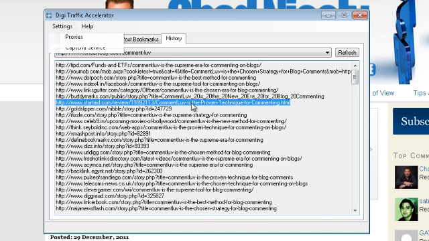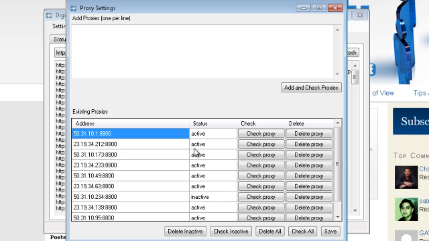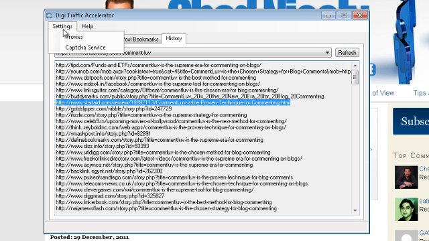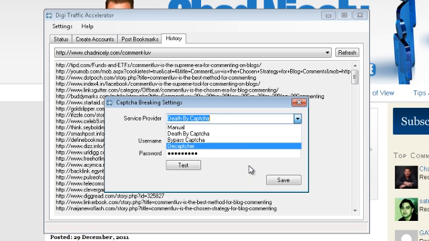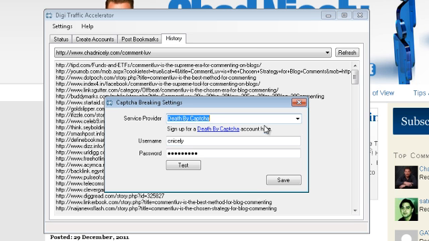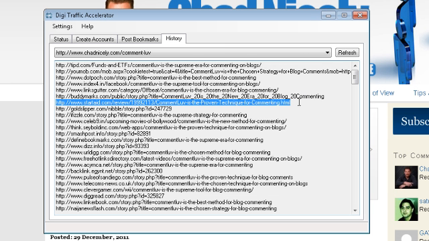And the first thing you need to do is you're going to enter some proxies, okay? And I think I pay like $22 a month for 10 proxies every month, and that's done through Squid Proxies. There's a little secret for you guys. SquidProxies.com. I use those proxies for everything. They're working pretty well. The next thing you need to do is you're going to enter a CAPTCHA service. And the one that I like is Death by CAPTCHA, but it supports Death by CAPTCHA, Bypass CAPTCHA, and DCAPTCHA, okay? So you'll just enter your username, your password, and it'll pull your funds. It logs in your account. No big deal.